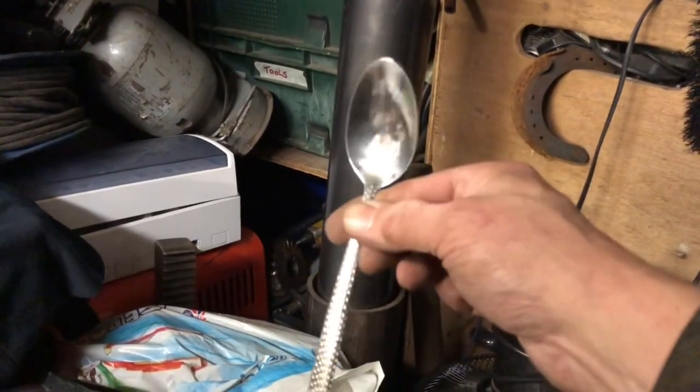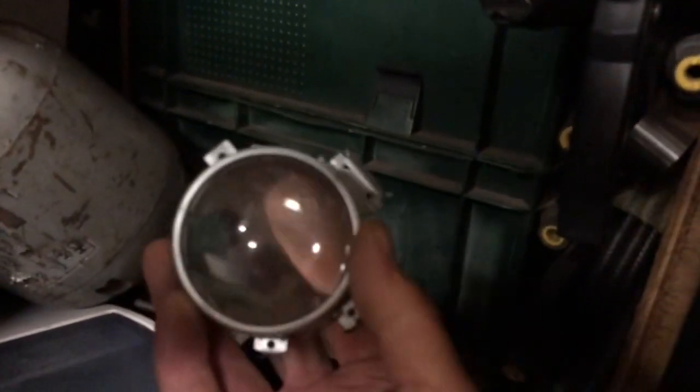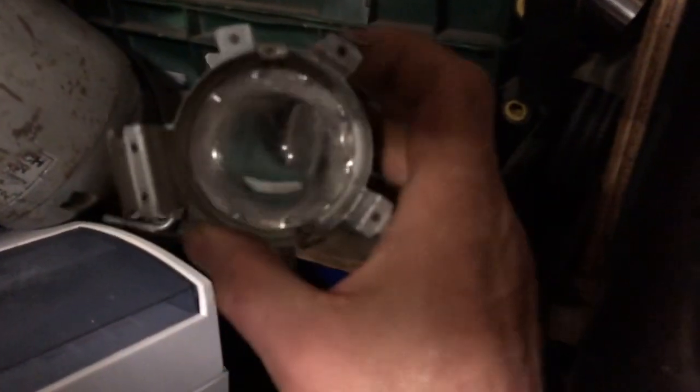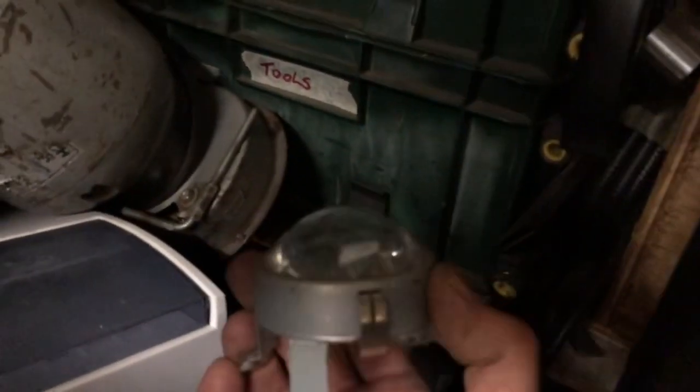Say, oh, do you know what I see there? Well, I don't see it yet. Okay. Oh, what I want's down there. Look, what's this here? Oh, it's an eye. It's the lens off the front out of a front headlight, I've no idea what sort of car, and it focuses the beam. Okay, we're getting sidetracked.